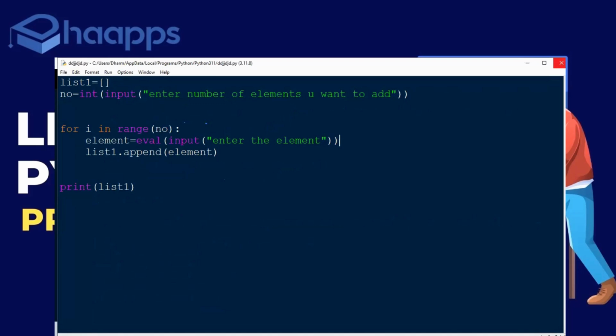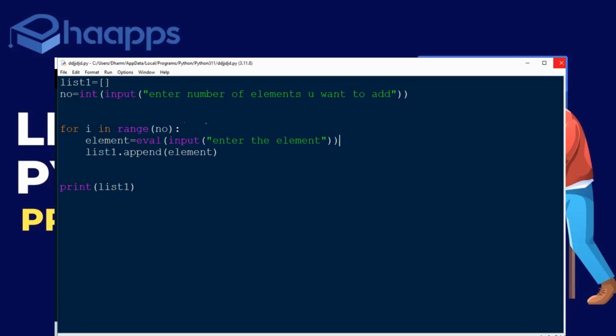Now, how to take data to the tuple? How can we take data to the tuple?